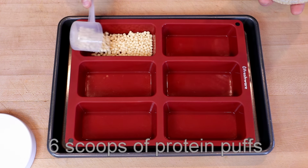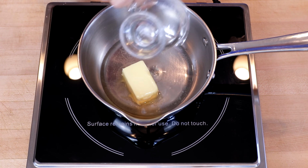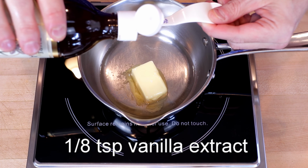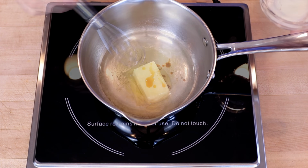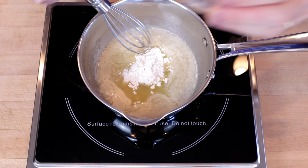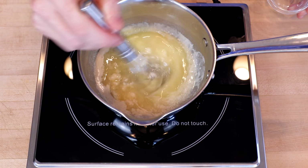Then in a saucepan, over low heat, add 3 tablespoons of butter, 3 tablespoons of coconut oil, and a generous 1/8 teaspoon of vanilla extract. When our butter and coconut oil are all melted, we will add 2 tablespoons of Swerve confectioners and whisk until it is completely dissolved.